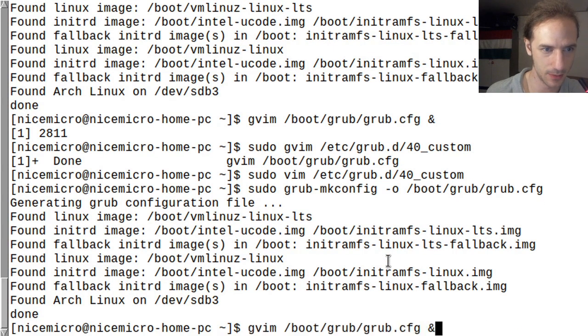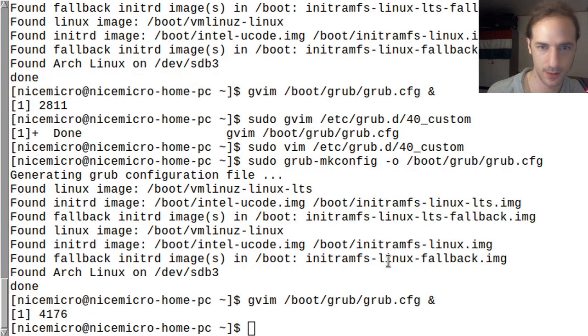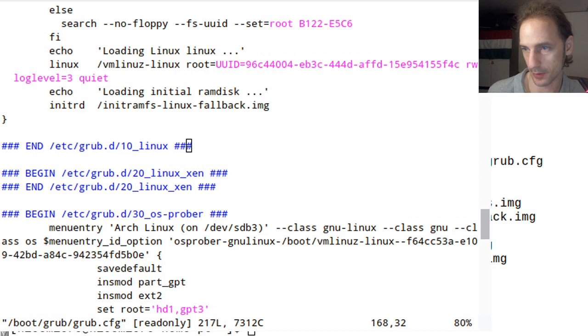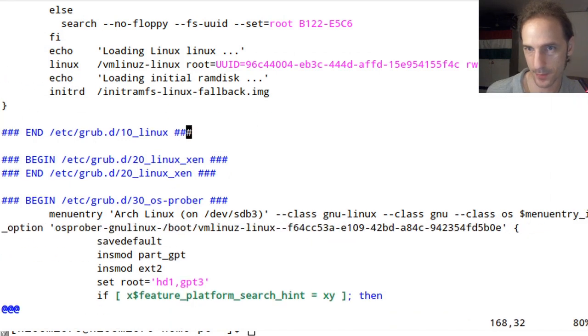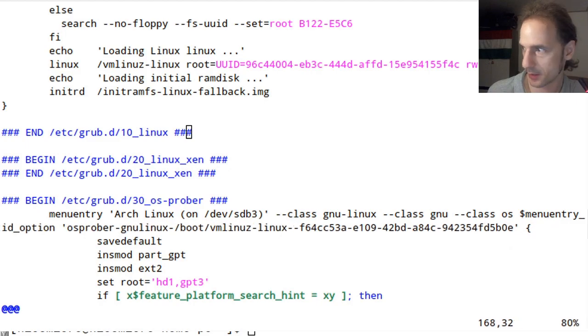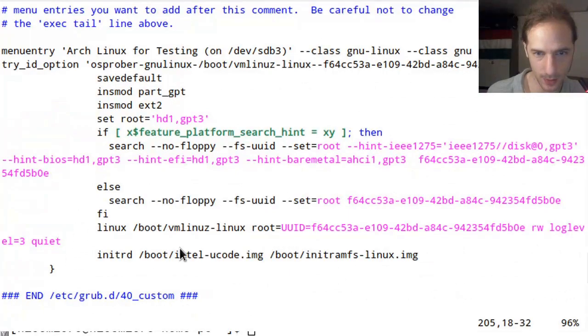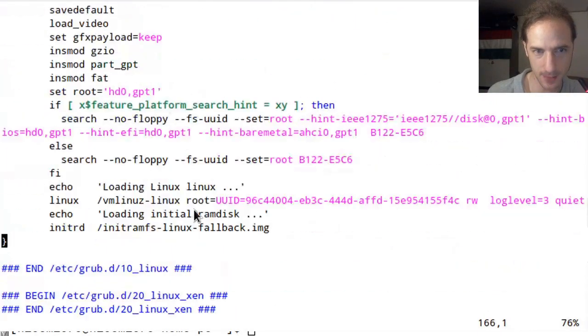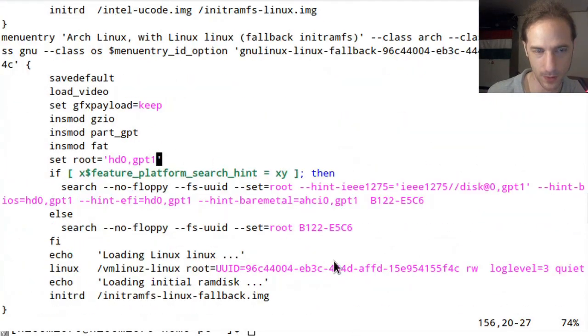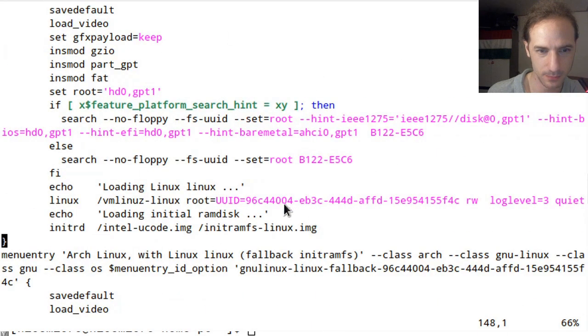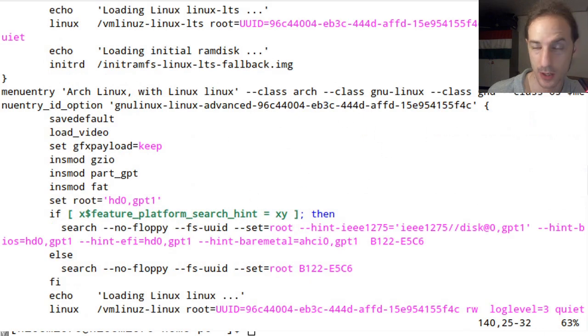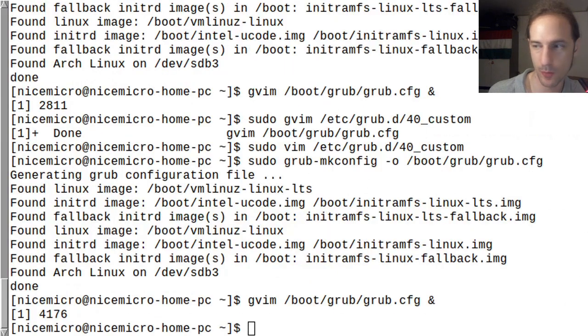Okay, so let's go back to the gvim here, and let me put it on screen. Now here we have the same setup as we have for all the other boot entries here. So what we can do now is just remove OS prober.